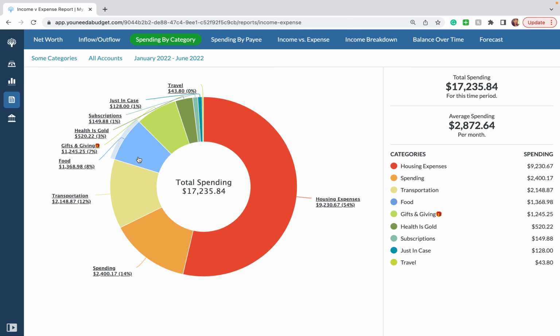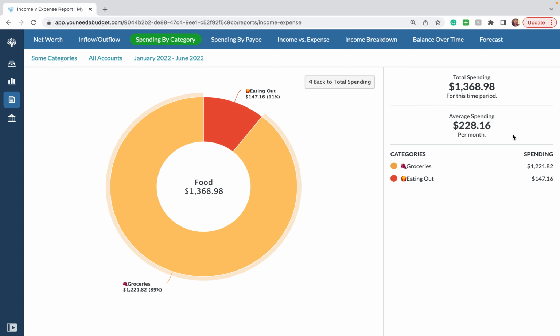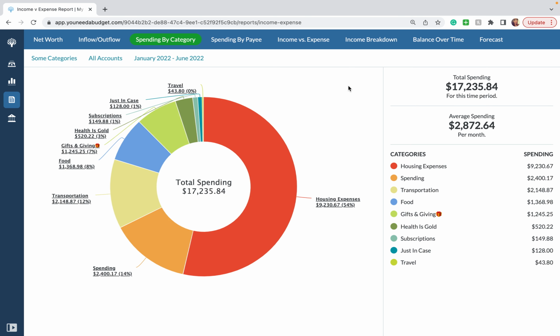Next would be food, which is pretty good, I think. An average of $228 per month, with most of that going towards groceries. And honestly, I've stopped checking my budget when I go grocery shopping, which I know is really bad. But I feel okay with spending money or even overspending in terms of groceries when I'm buying organic spinach, organic blueberries, frozen strawberries, tofu, beans, rice. I mostly buy tomatoes, onions.